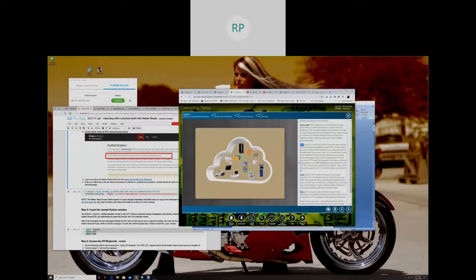We actually set one of these up last year, toward the end of the year. I don't know if any of you remember, where from your home or your cell phone, you can actually turn on something that was in the classroom or turn it off by setting up an IFTTT.